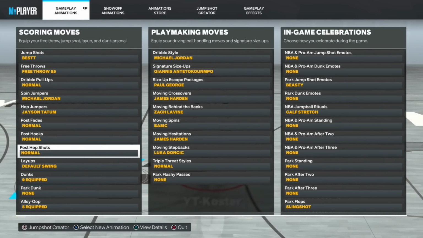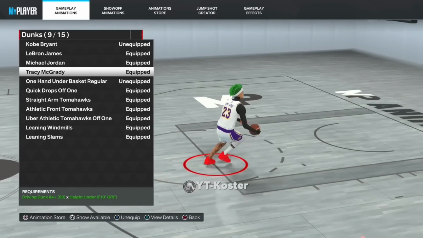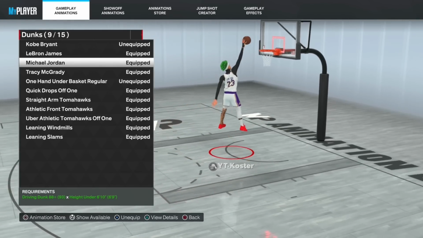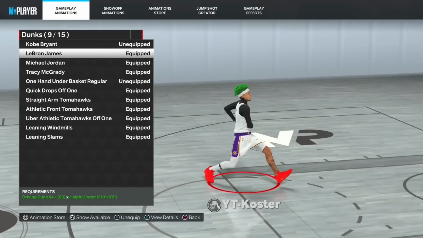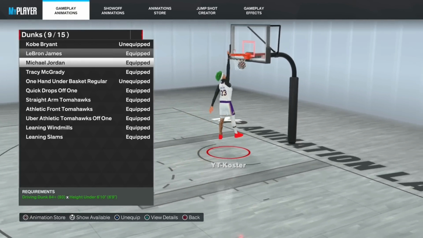I'm on my tempo pushing win that has a 93 driving dunk. For my dunks, I use LeBron James, Michael Jordan, Tracy McGrady. This gives you a lot of good animations, a lot of unblockable animations. This gives you consistent dunks that you won't get blocked that often with. I know a lot of packages be selling you and getting you blocked, you know what I'm saying, but these dunk packages are very good.